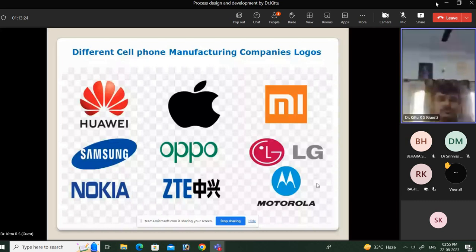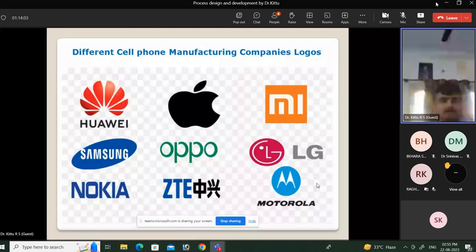So making a logo is not an easy process. It requires a lot of struggle and continuity in R&D, and then finally they come out with the logo. So even when they focus to that extent on the logo itself, anyhow you try to analyze and understand about the products. That shows the importance of product design and development.